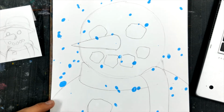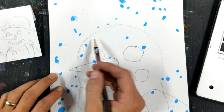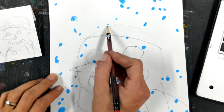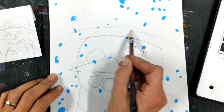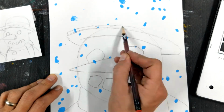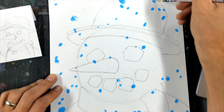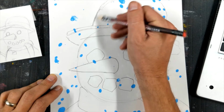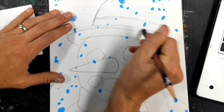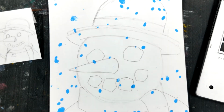Alright, I think that looks pretty nice. So now we need to give him a hat. You can give your snowman whatever kind of hat you want. Right here I'm going to do a curved line because we're looking up underneath the hat. I'm going to do another curved line just like it, above it, and bring it back in. A little ridge. And I really like bowler hats, so I'm going to give him a bowler hat. Those are these rounded hats that people used to wear about 100 years ago. There, isn't he classy? Alright, and there's my snowman portrait.